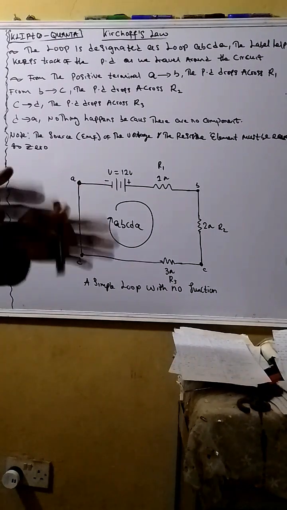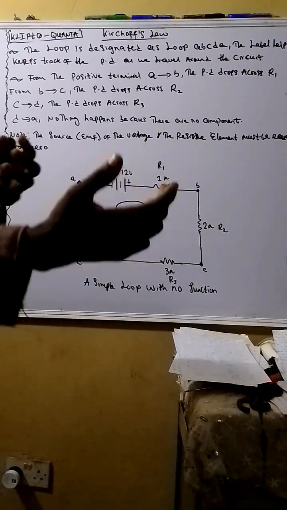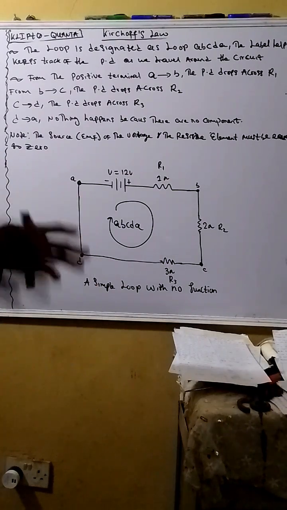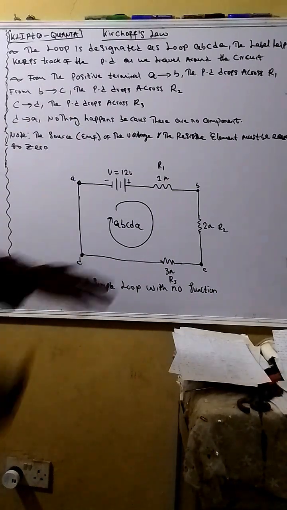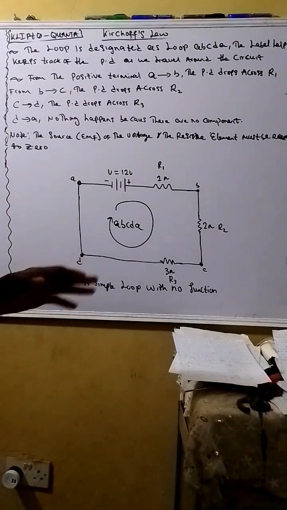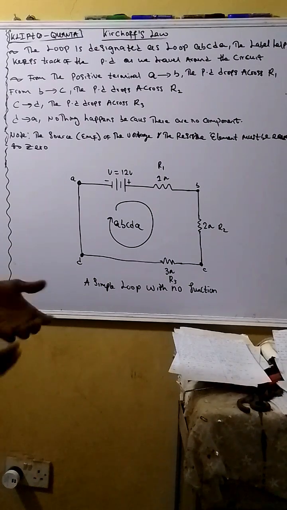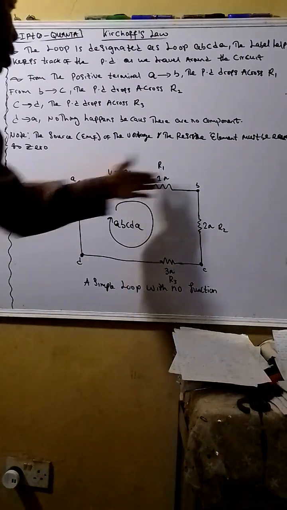There are some processes in which those are actually being taken under direct current. So what we are concerned about is that the current moves from the positive region. That's what we are concerned about today. So since it's moving from the positive region, that means from A straight to B.